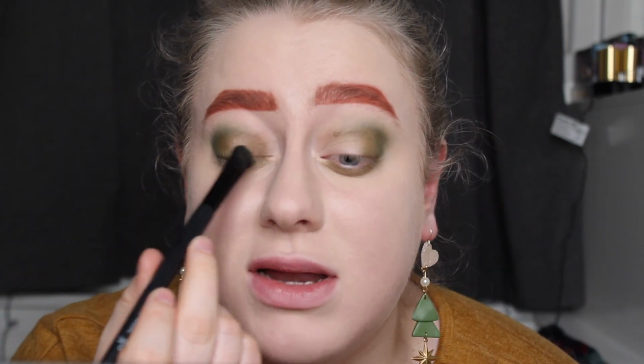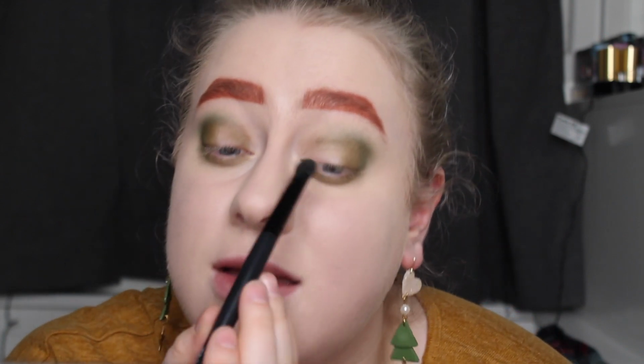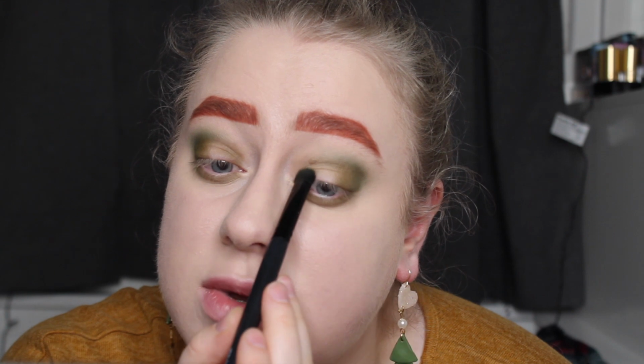That looks okay. I'm going to clean up a little bit more space on the lid because I've pretty much covered my entire eyelid. This would be easier, just cover your lid and then carve out a bit of space once you're done. But I didn't think this far when I began.